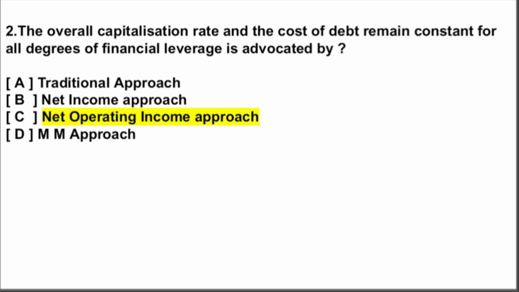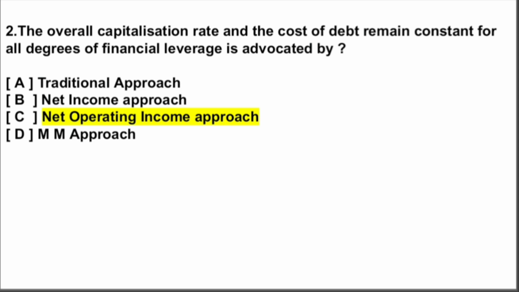And in the net income approach, this theory was also propounded by David Durand. In this theory they say that a company can increase the value of the firm and reduce the overall cost of capital, that is KO, by increasing the proportion of debt in its capital structure. Debt is generally cheaper mainly for two reasons. The first reason is the interest rate is lower than the dividend rate, and the second reason is it is a tax deductible expense for income tax purposes. And because of that, the optimum capital structure of such a firm is a point at which the overall cost of capital, that means KO, is minimum and the value of the firm is maximum.